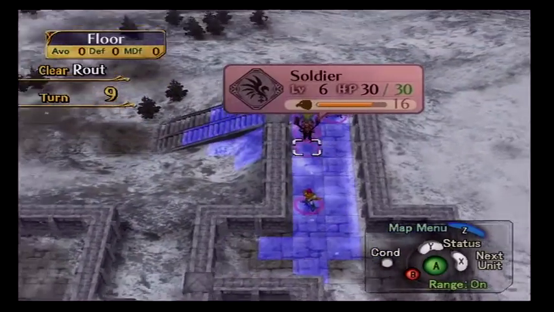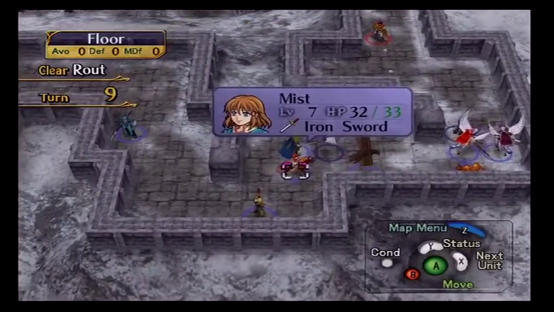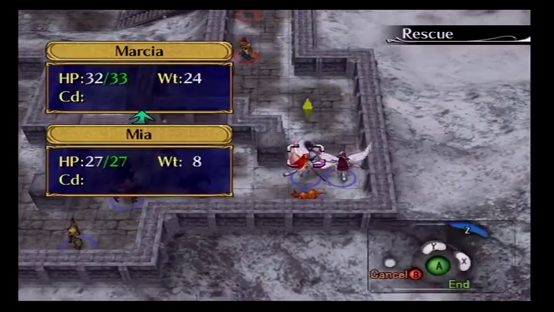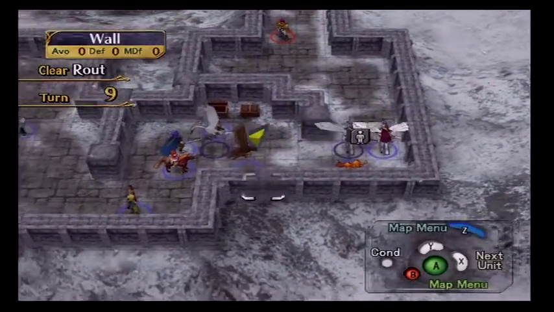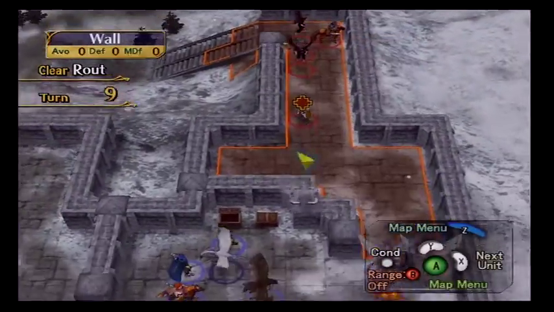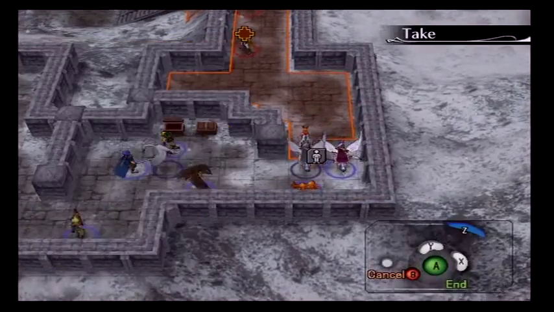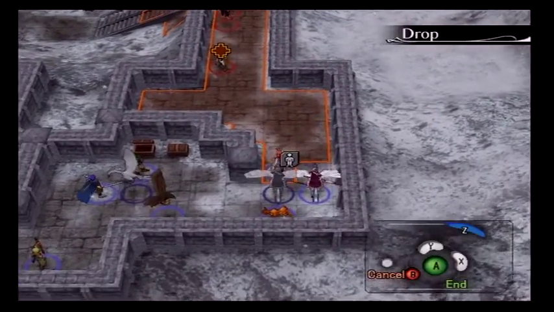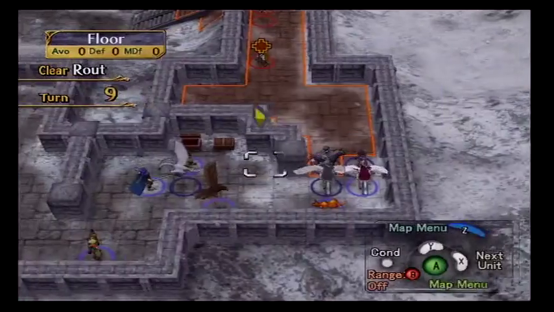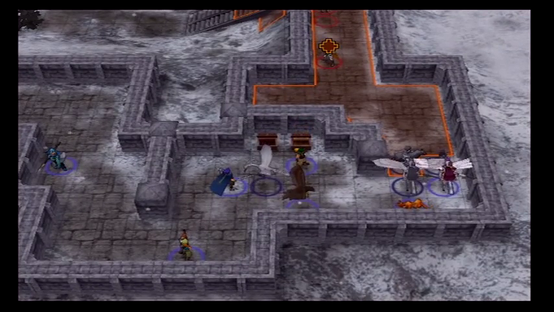So there's this guy. I should try and bait out the tornado guy this turn. Mist can take a hit from him pretty easily. What I'm going to do is rescue Mia. Wait, hold on. Nope, okay, so what I can do... I was going to have Tanith rescue or take Mia, but what I can do is just drop Mia here. And Mist can take a magic hit easily because of her 22 resistance. Magic is not a problem for her whatsoever.